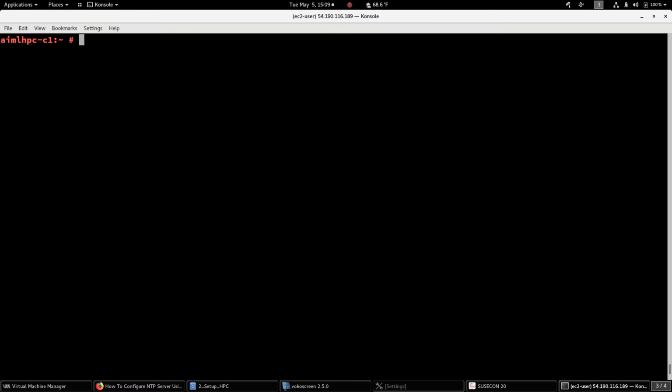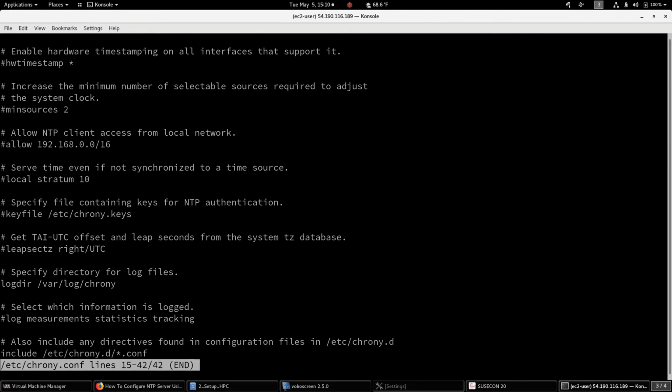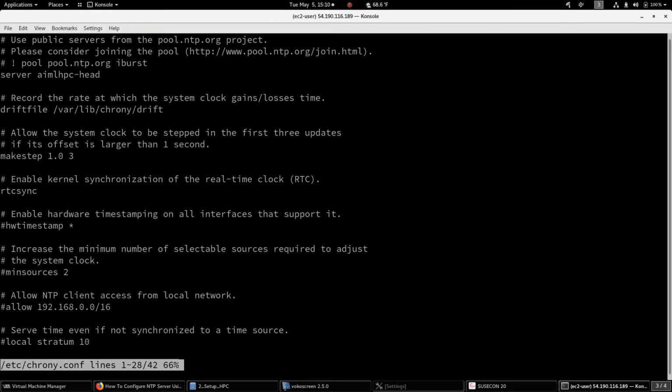So actually, let me just show you again here. The chrony.conf file. I removed this here from the top line, plus down at the bottom of the file there was a server line that had that exact same IP address for the local 169 address, not for the pool for ntp.org.